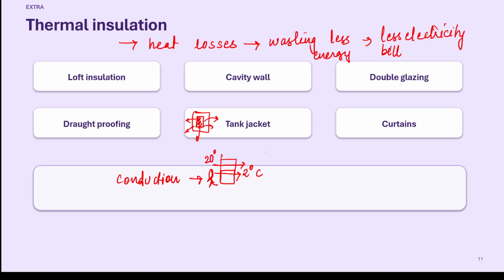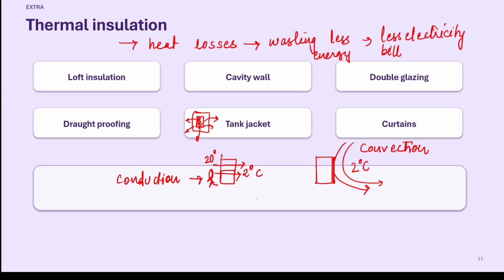Now, the outside of the wall is at 2 degrees Celsius. If the wind starts blowing, this wind would take away the heat quickly. So this flow of heat, because of the flow of air, is increasing the heat loss. So that is convection. So conduction is solid, and convection is whenever there is some air or some liquid that is flowing and taking away the heat.